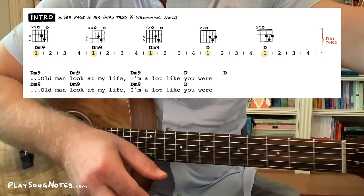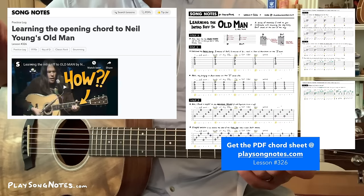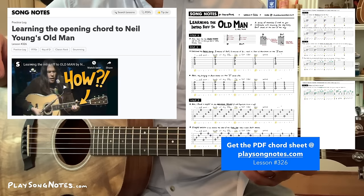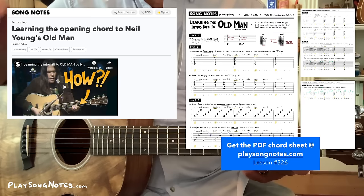Now, about the intro to this song, let me say this is super difficult. And let me say that I made a 20-minute lesson just on these two chords. So I want to recommend that lesson to you if you're having trouble. Don't expect yourself to get this within the first session of practicing or even the first couple sessions. It took me like 5 days of practicing every day very carefully to be at all confident with things.